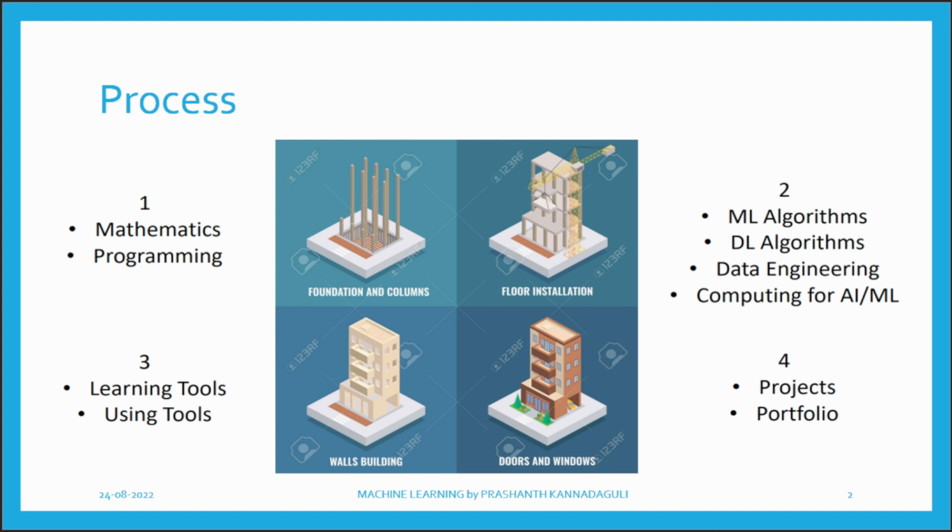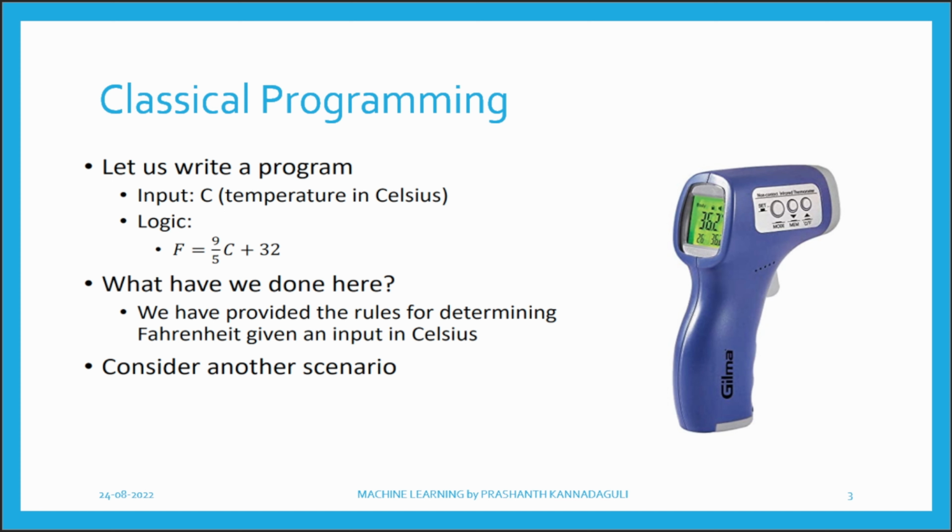Then learning the tools will help you use the mathematics and the algorithms so that you can create something like the wall structures, which are going to support them. And at the end, you will install the remaining parts like windows and doors. That's making your knowledge beautiful by showcasing that, okay, I'm able to do this project, which is a result of all the past 3 steps. All right, so let's directly jump into the concept.